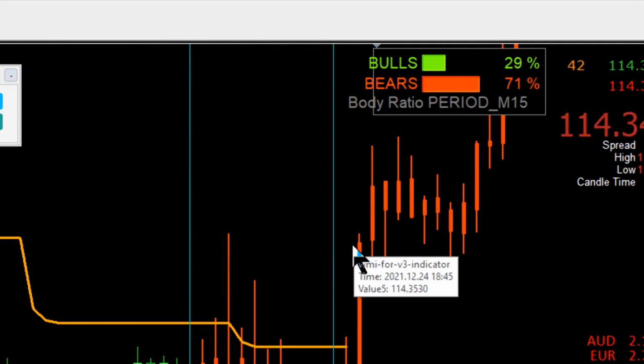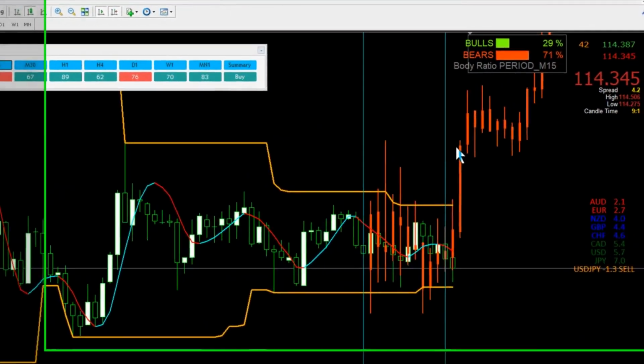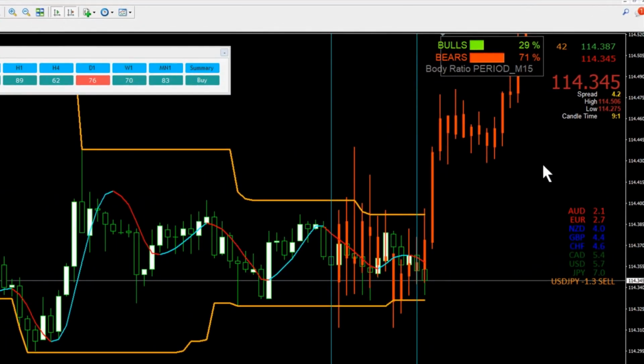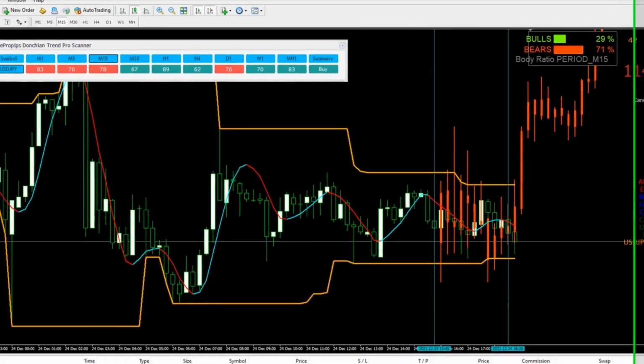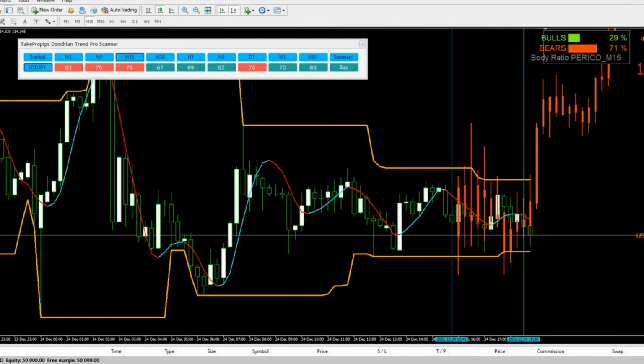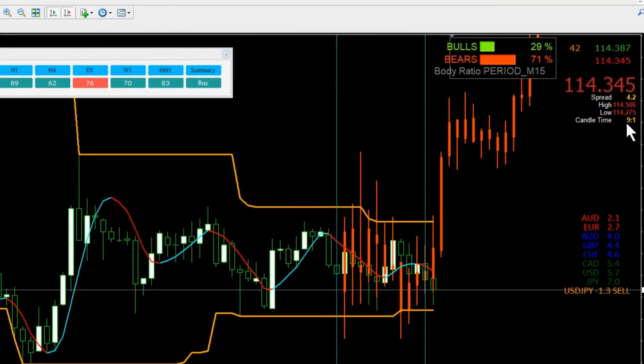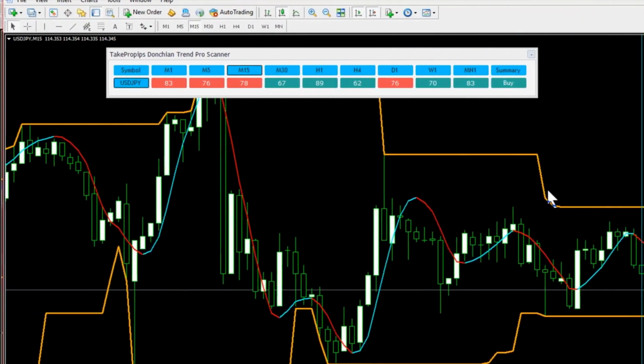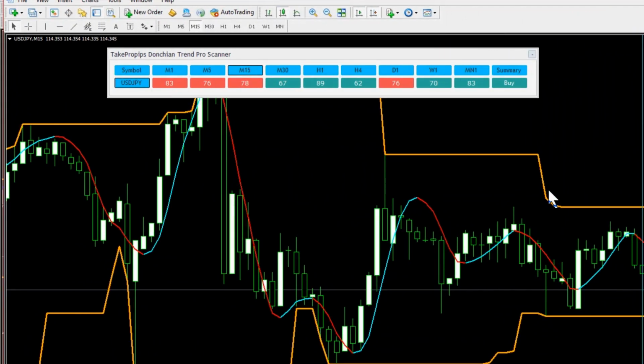And let's have a look at the bigger picture. Reduce the magnification. And so we have it. There we are. We've got our bull and bear strength, and we've got the spread indicator and the market prices, and then we've got this one here which shows us the spread as well, but it also shows the highest level that the currency has achieved and the lowest level, which is quite useful actually. So that is all I'm going to cover for today in this video.